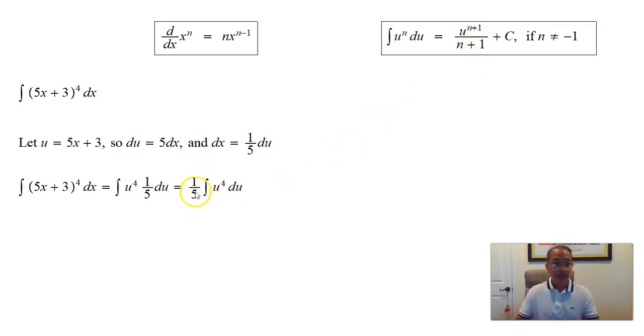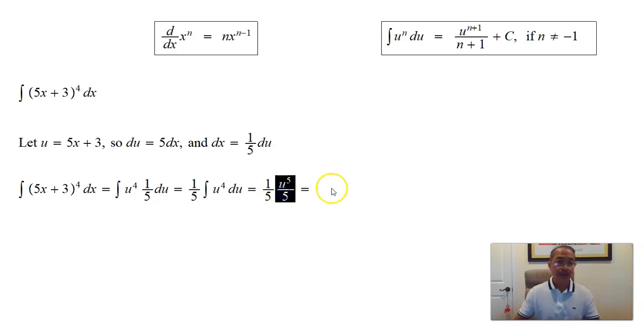So it's just a coincidence that there's also 1/5 there. That comes from the substitution 5x + 3. Okay, so we get 1/5, and then we have u to the 5 over 5. So I'm going to just make a copy of that. u to the 5th power divided by 5. So that becomes u to the 5th over 25.